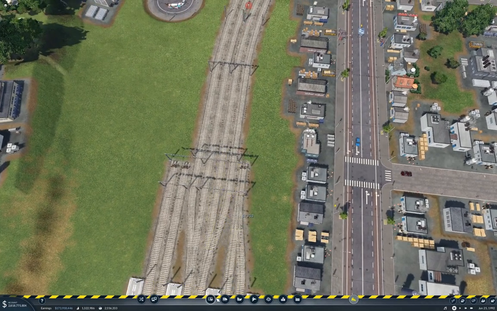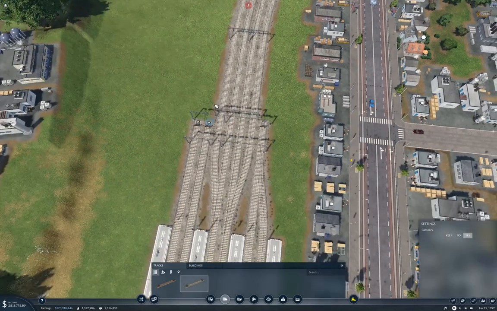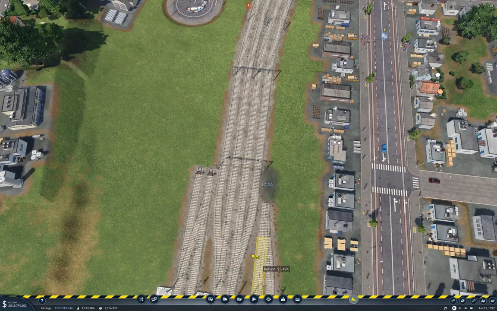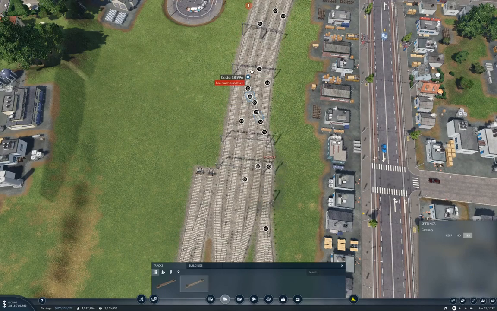Yeah. Then anyway, we'll do the same over here initially. Right. This one, the other line will definitely terminate here. So we'll come up like this. And like this.